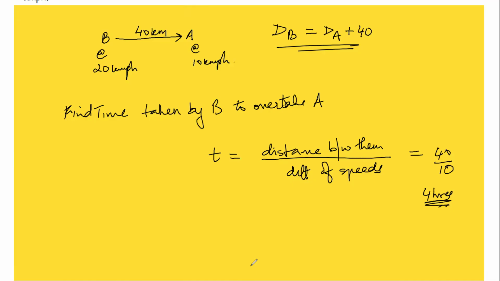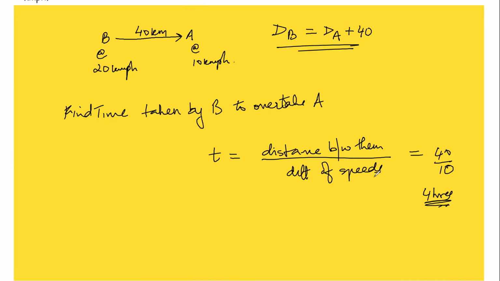We are talking about what happened from 12 to 4. So from 12 to 4, if you realize, the time taken by A is also 4 hours, and the time taken by B is also 4 hours. I'm explaining this in a sense that we have already got the solution. I'm explaining it to you using the equation.